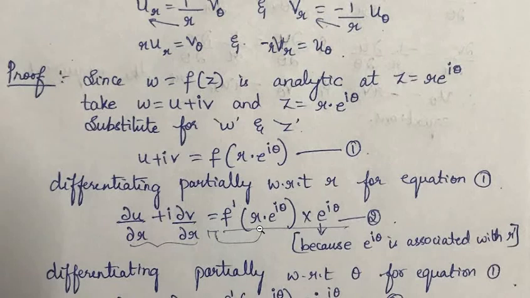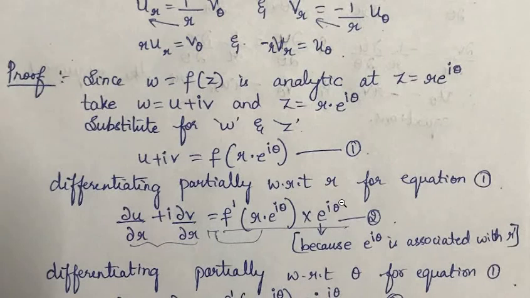So what actually happens here is, r is not a single thing. It is in terms of r e^(iθ). Then whatever is associated with r, we have to differentiate again. What is associated here with r? It is e^(iθ). If only e^(iθ) were there, we would write it divided by ∂r. Then take this as equation 2.